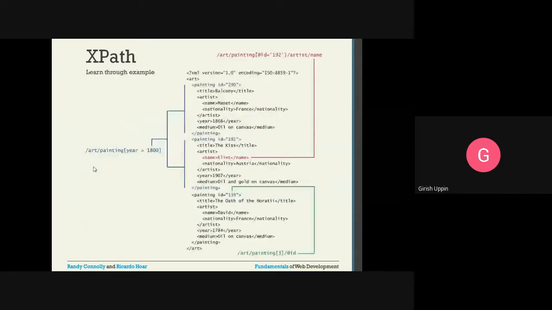Here is an example of how XPath will be used. For example, I give the path as /art, that is the root element, /painting, and inside the square brackets, year greater than 1800.